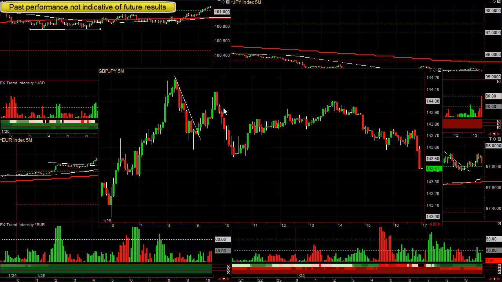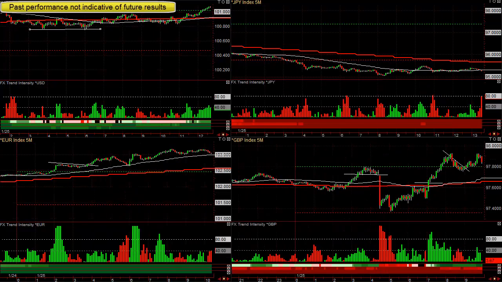So that's right around here. You can also use a trailing stop on this chart as well. So let's look at the euro, which was obviously the strongest one. You can see it went sideways here and broke out. You also have a nice pullback. It found support at the 15-minute moving average of the index. 6 o'clock right here is a good place to go long.